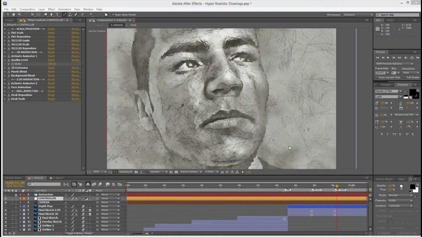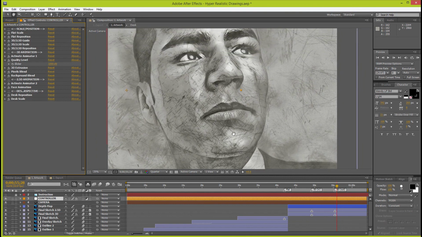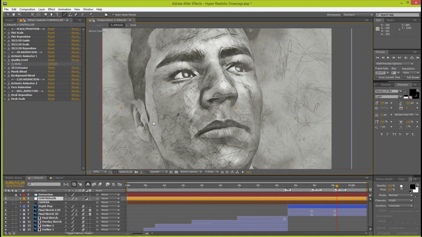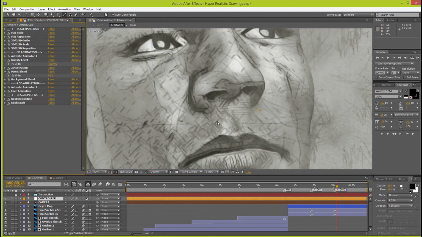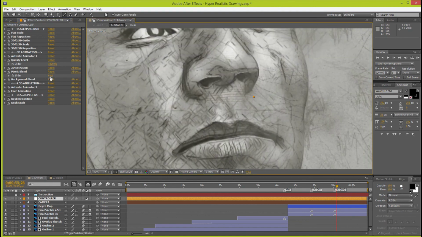So for you to improve the final quality, you can increase that to 1000. Yeah, this is it. And then the next thing for you to do, go to Pixels Blend. You can see those marks. You can actually blend that. You can go from 0 point something to 1.2. So I'll just leave that 1.